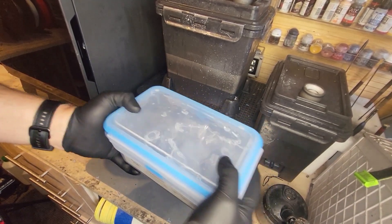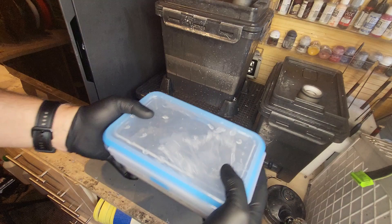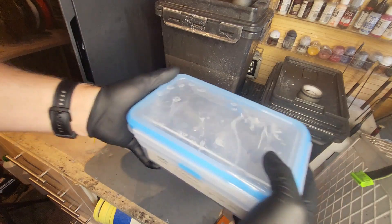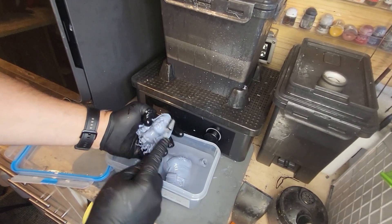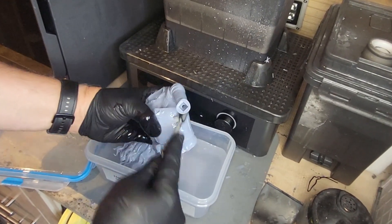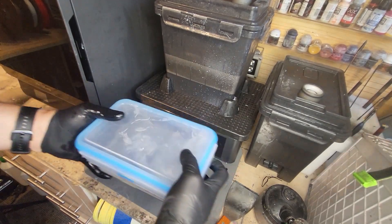The second load has printed absolutely fine. I've got the head, body and hands in this tub of resin detergent. I'm going to do a manual wash station — just waggle it about, shake it around, swill it around, getting that detergent all over the model and into all the nooks and crannies. Don't forget it's hollow, so I want to fill it up and empty it out to get resin from the inside too. You can see the solution has gone a little grey, which is definitely cleaning something off. I'm using a fairly soft toothbrush — I don't want anything too hard that would damage the surface. I'm just agitating the front, underneath and around the hair to move any resin sitting on top.